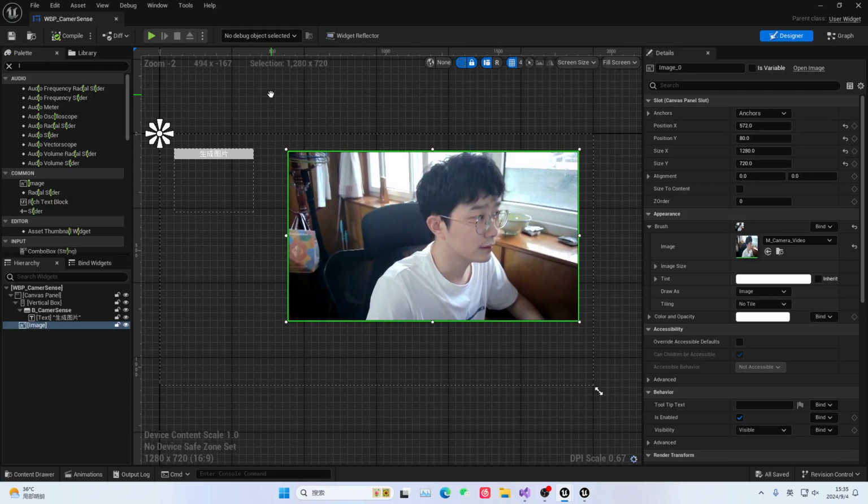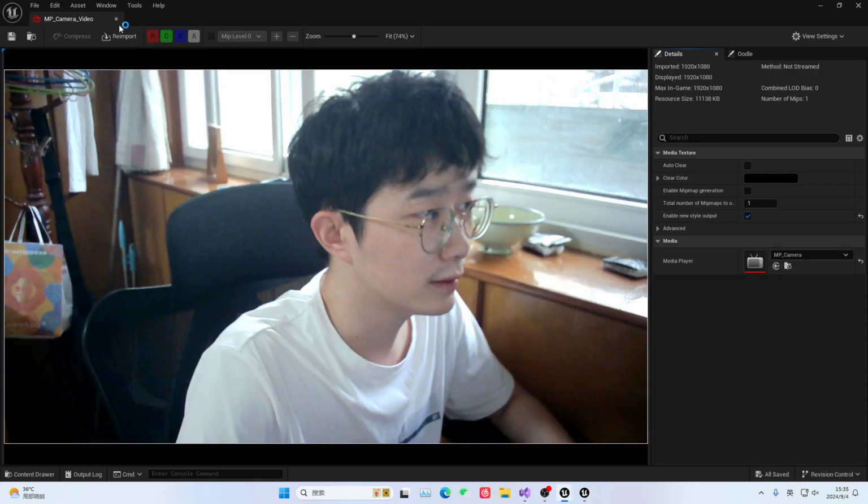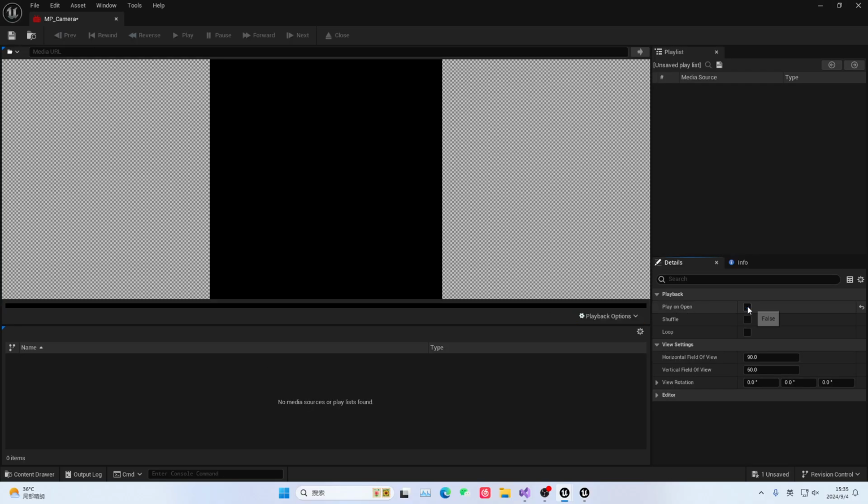And the troublesome part here is the way our camera streams. It's quite troublesome. We won't consider sound here. Actually, for sound, everyone can just check the official documentation to know how to do it. We are not going to talk about the audio-video frame. There is a texture here. We turn off the open option here. We don't want it to automatically play.